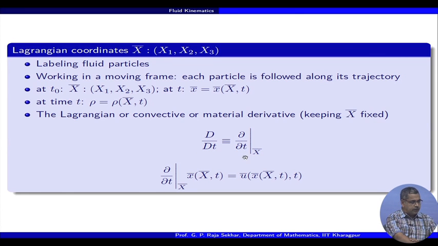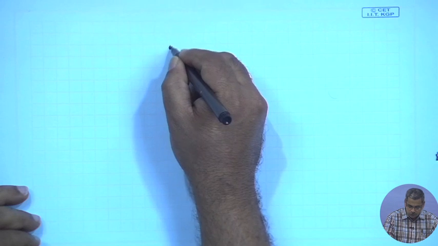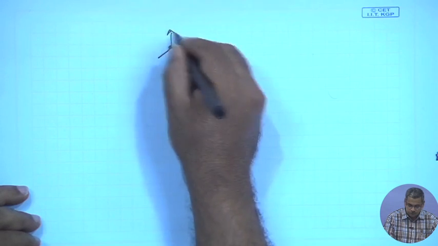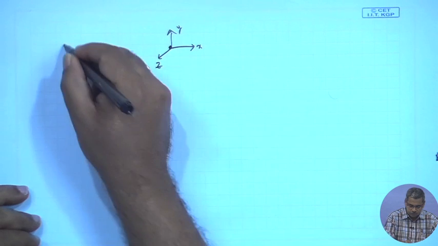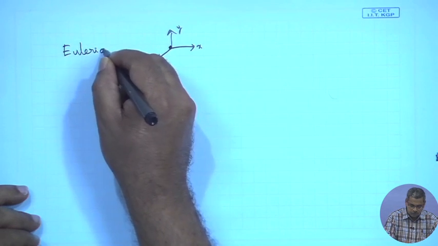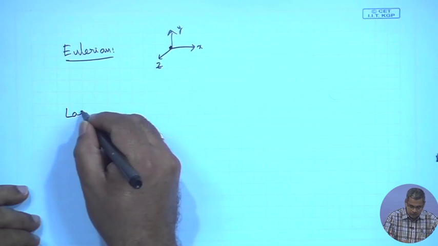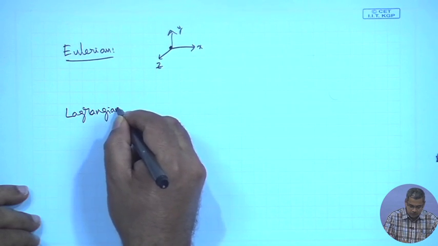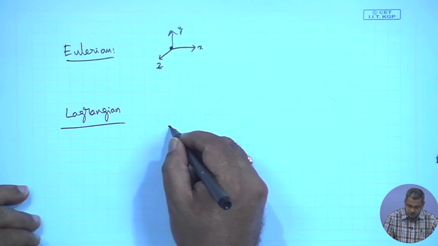You will see here it is a rate of change with respect to time with the reference position fixed. For example, if you take the position vector expressed in terms of this reference variable, the Lagrangian derivative is the velocity, but you can see the position vector is expressed in terms of the reference variable. So, what is the basic difference? In one approach we have fixed the frame, and in the Lagrangian approach we have taken a particle.